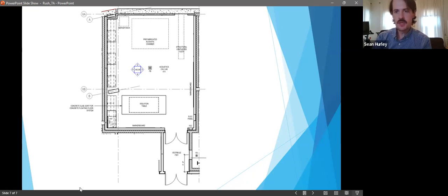Isolation table in the middle of the space. We had to do some special stuff around the slab to provide that. There's a wall of benches over there on the left-hand side. Working tables. There's one sink within the space. We've sort of moved that off to the side to give them that space just in the middle as flexible. And then there's a few things just at the back of the room that the users requested. That's their equipment. One is a structural cantilever that can then get attached directly to the concrete foundation walls. So that'll be as strong as they need it to be.